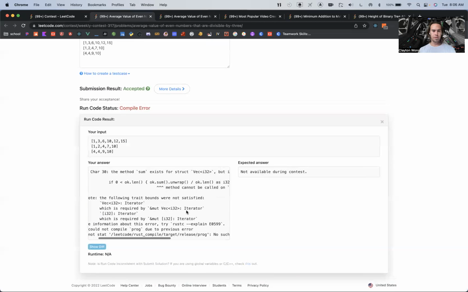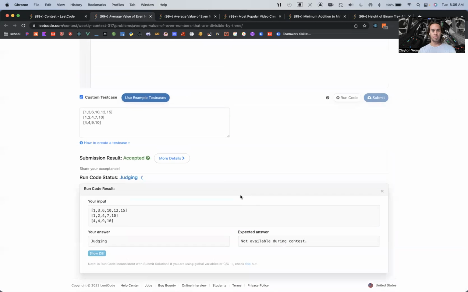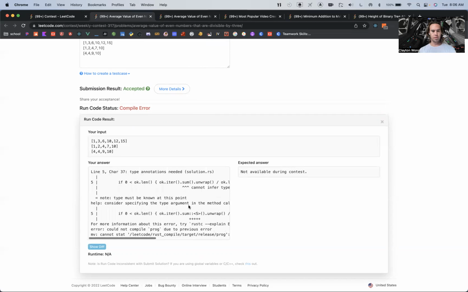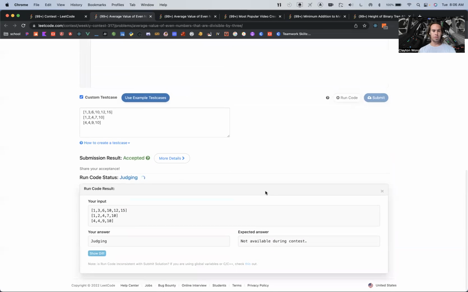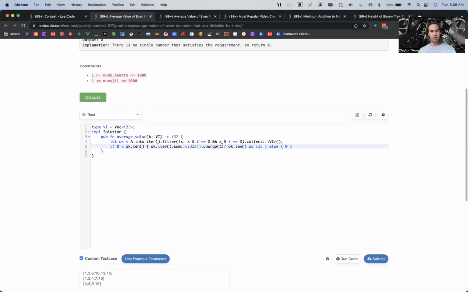Whoa. Oh, okay. Iter. Oh. Sum of i32s. Oh, don't have to unwrap it.